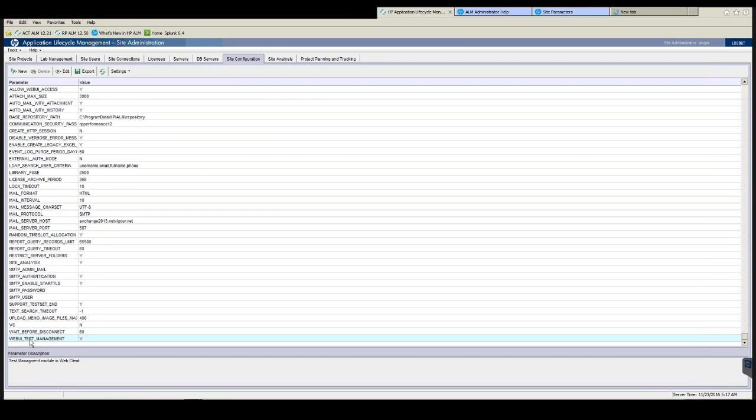The one thing I wanted to mention before was the allow web UI access, and the web test UI management parameter. This is a new beta feature they are trying in 12.2 for a test management module within the UI web module. In version 12.2, you have access to the UI web access only for requirements and defects. But if you add this web UI test management parameter, then a test management module will be enabled within the UI web access.